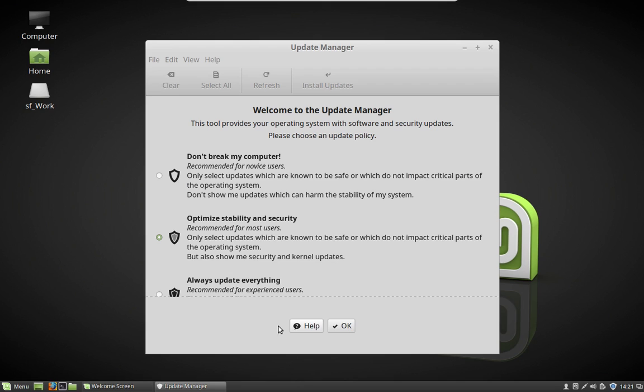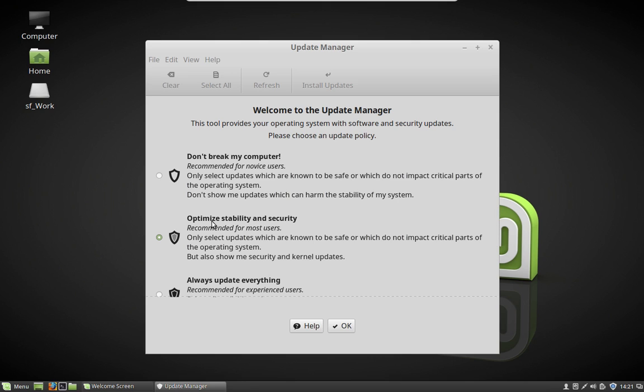Okay, so we will launch the Update Manager. And the first thing it's going to ask us to do is to choose an update scheme. And that is at what level of security versus stability we want to choose for our system. The default is the middle setting. That is the one I recommend for pretty much everyone.